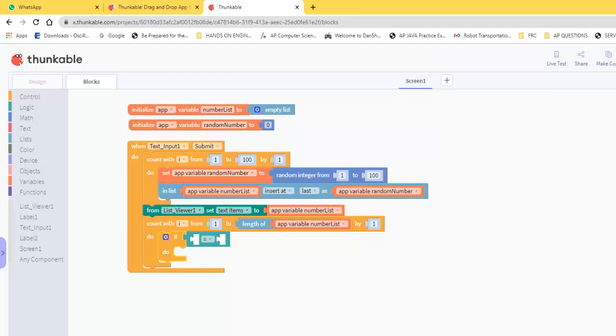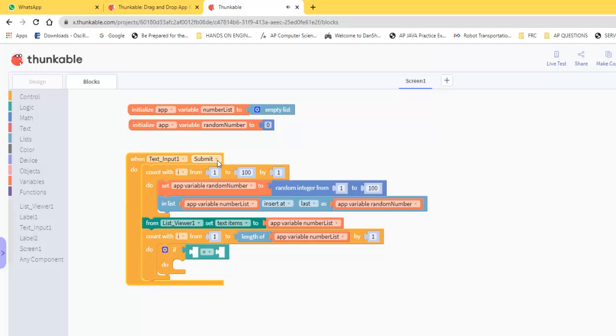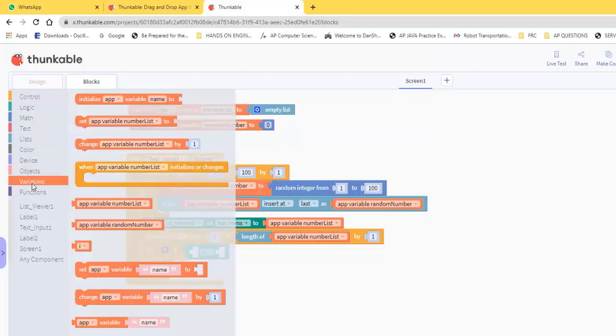So we're going to say that if the app variable random number that was generated, the one that we input, and for this we haven't created the variable, because when I click submit on this text input, I need to store that variable. So I'm missing the input variable.